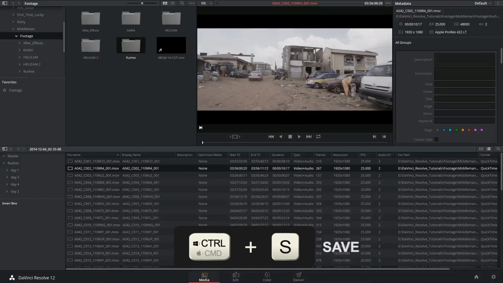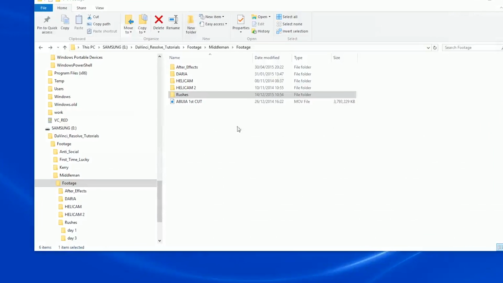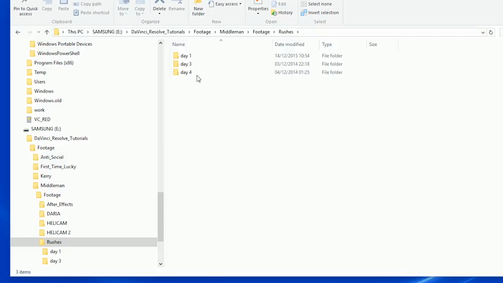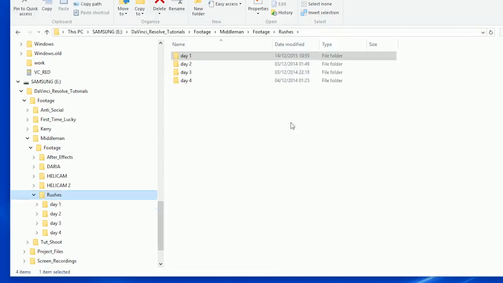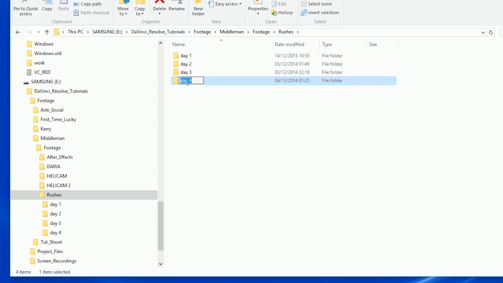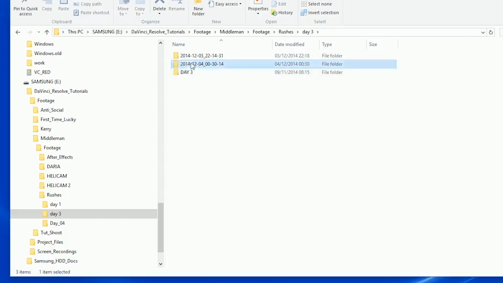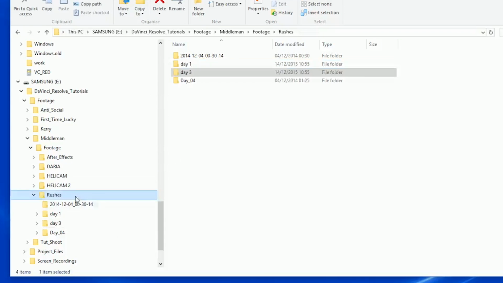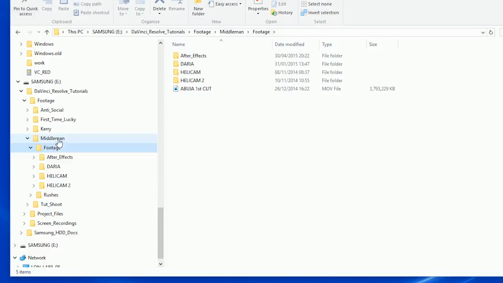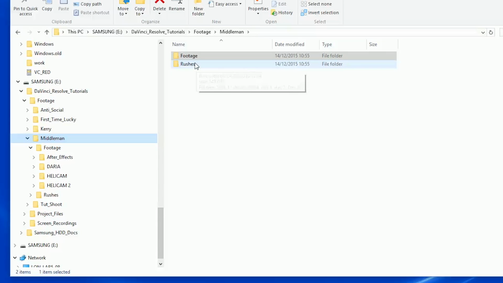Now I'm going to save the project and leave the software so that I can go into the rushes and make some substantial changes to the folder structure. So for one, I'm going to rename one of the folders. I am going to drag and drop one of the folders inside of another folder. And I'm going to go into another one of the folders and bring something out. So basically, what I'm doing is I'm completely throwing around the folder structure. In fact, I'm just going to grab the entire rushes and drop them onto the root of this project.